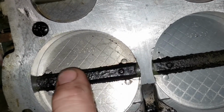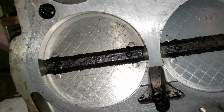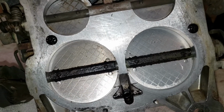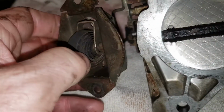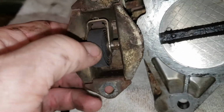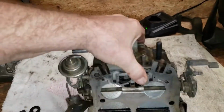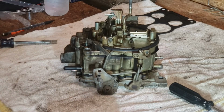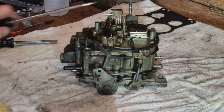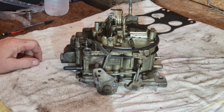And let's see what else we have. Got some nasty carbon buildup there on your secondary throttle shaft right there. Anyway, let's see. There's your divorced choke. There's the thermally activated spring right there. All right, enough of that. Let's get this thing torn down, shall we? All right, let's see if we can't start tearing this thing down. The more I look at this carburetor, the worse it gets.